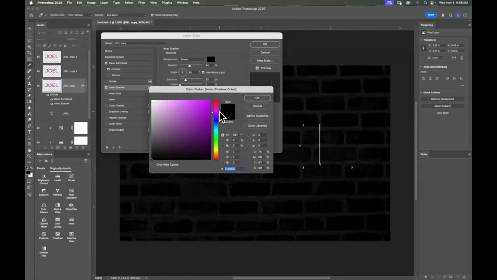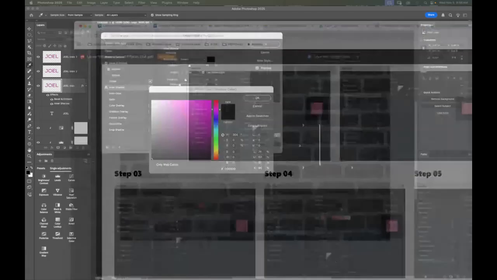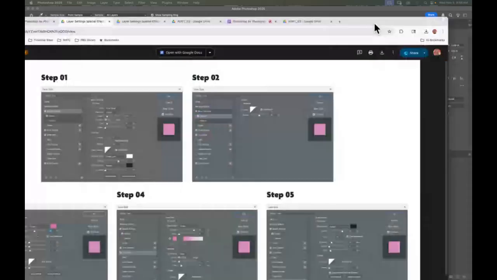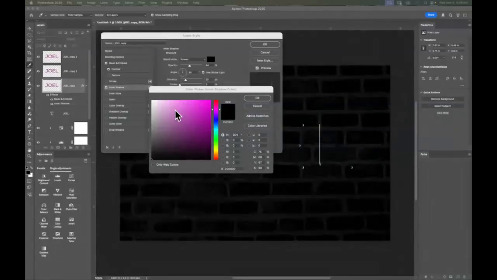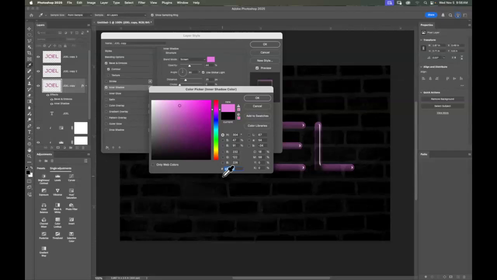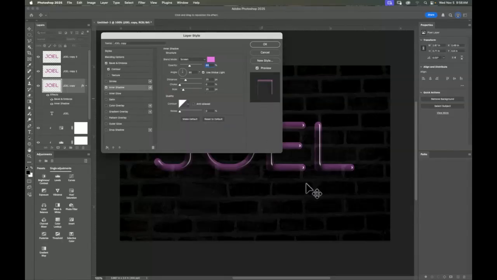I'm looking at my Pepto-Bismol color. Is that Pepto-Bismol color? That's what I'm going for. Right there. For me, it's E87AE2. I'm just going to copy that. And if I need to, I can go back and reference it later. So it's not like I can't ever use it again. Just go back, open that, and copy it.